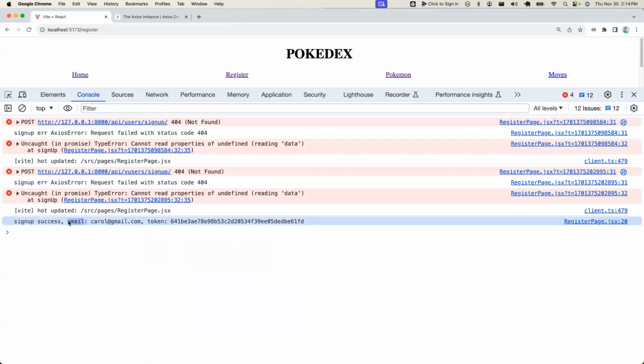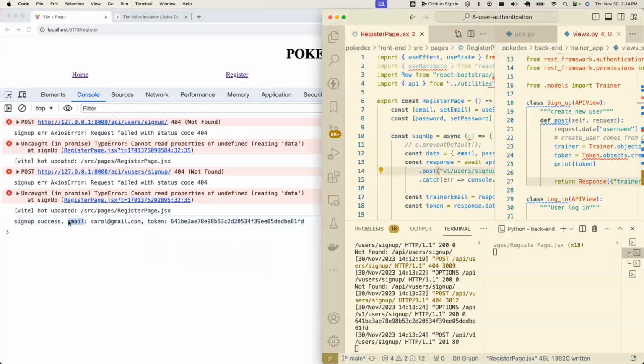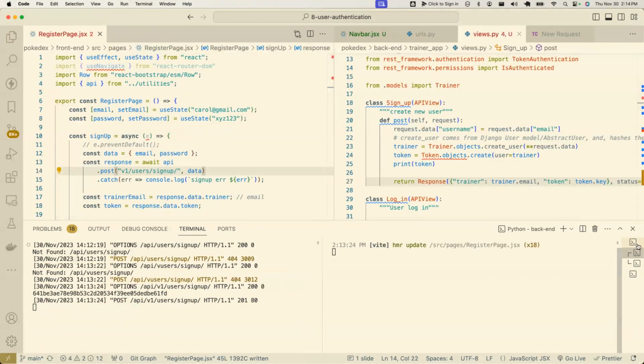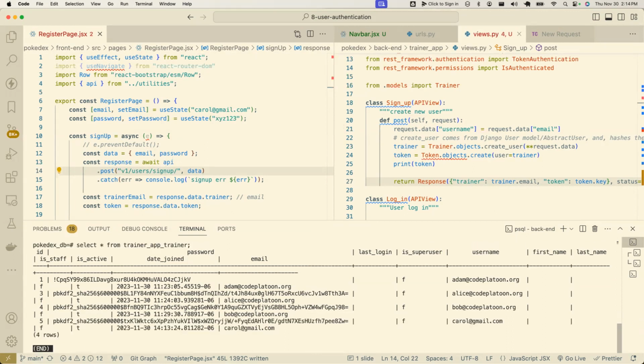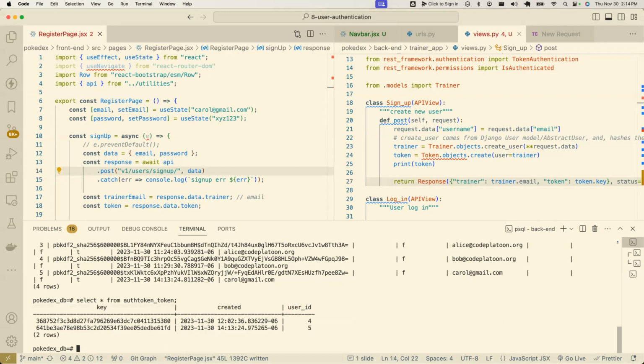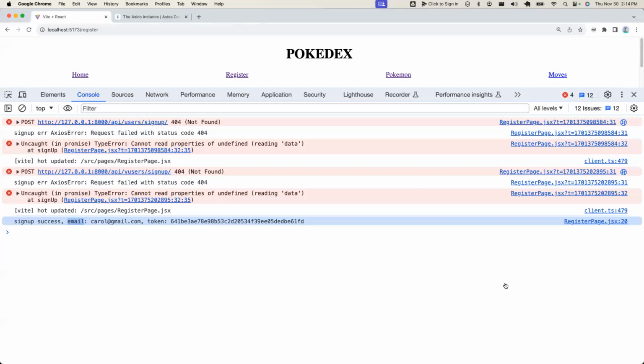You know, we could check the database. It's not the end of the world because we've been manually testing as we go, as we implemented all this other stuff. We actually have a really high degree of confidence now that everything on the back end did its job. But just for fun, in PSQL, I just hit select all from trainer app trainer, and I see that Carol's been created, right? And if I also did select all from the auth token, there is now a new auth token in there, 641 BE, blah, blah, blah. And that is indeed the token that we get. So this is awesome. We are almost home.